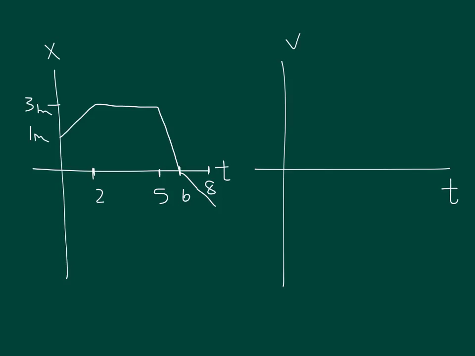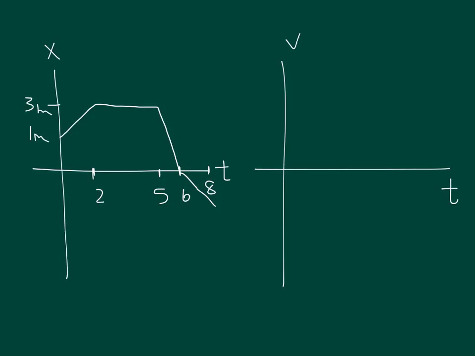I'm literally standing 3 meters from the origin for 3 seconds. Then between 5 and 6 seconds, I go from 3 meters back to 0 meters. But 0 meters is like the origin. I have to go back there. So in the next second, I have to hurry back here in 1 second from 5 to 6 seconds. Now I'm back at the origin at 6 seconds. So I ran back with what kind of a velocity? If I'm moving left, what kind of velocity is that? Negative. And I know it's negative because the slope of this line is negative, isn't it?